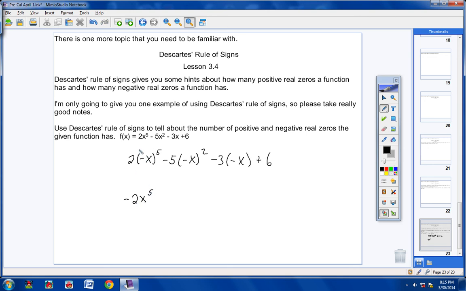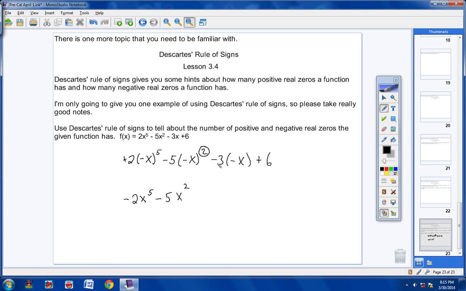If you want a shortcut on that, remember it like this. If the exponent is odd, then the x will be negative, and then you multiply that times the coefficient, which is positive, and positive times the negative is negative. Let's try that over here. Here my exponent is even, not odd. So I know that I'm going to have a positive x. A negative x times a negative x is a positive x, and then multiply that times the negative 5. A positive x times a negative 5 is a negative 5x squared.